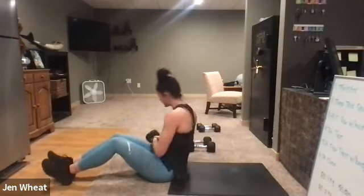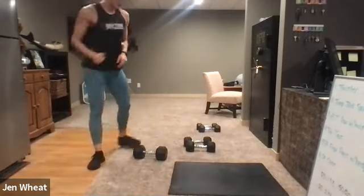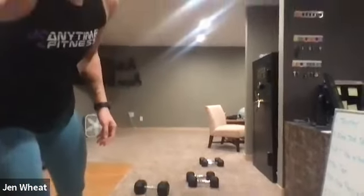And last but not least is our single arm clean. So remember, for these, we're just bringing them up to our shoulder. They are not going all the way overhead.